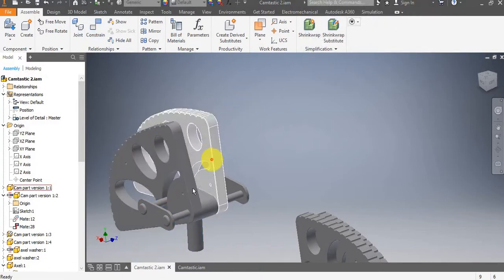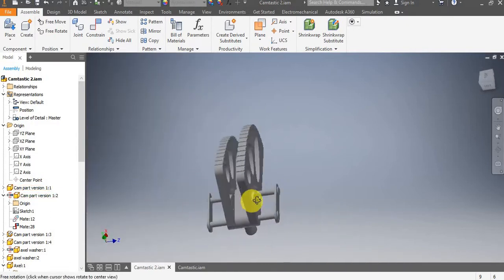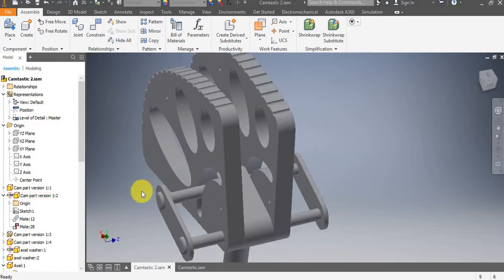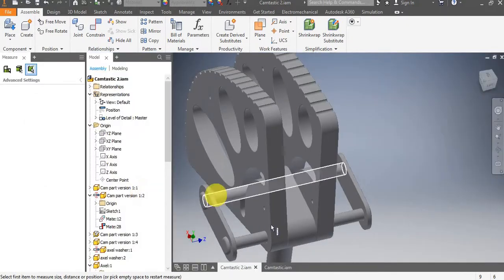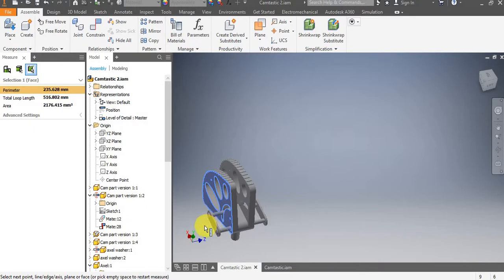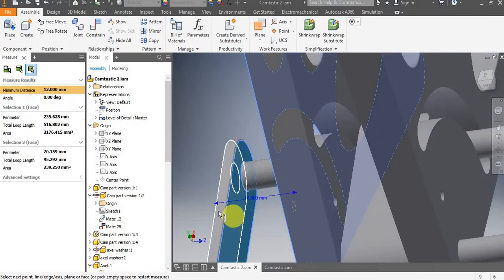Now as you can see, my part is mated to that face. The next thing I'm going to do is use the measure tool, so I'm going to type M, and I'm going to measure the distance between this face and this face.